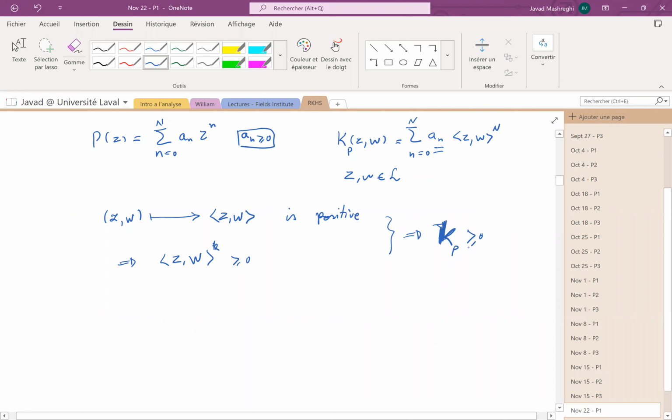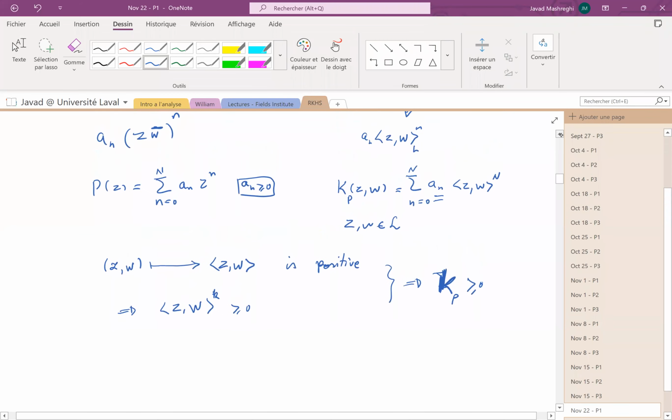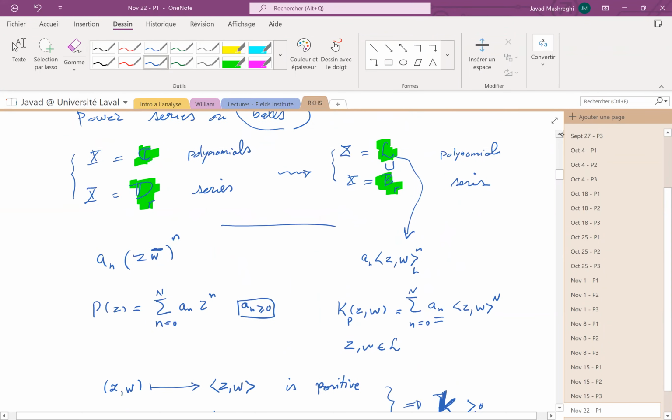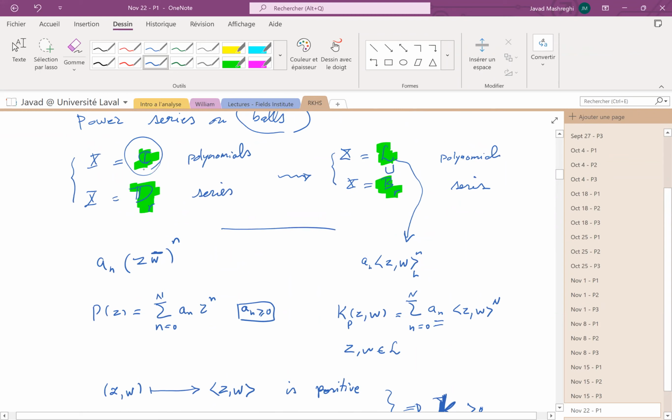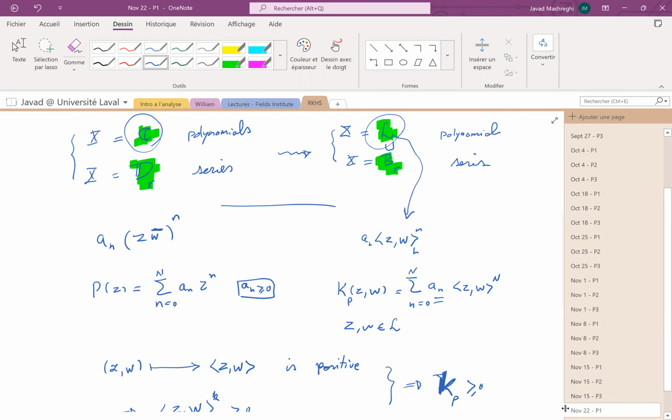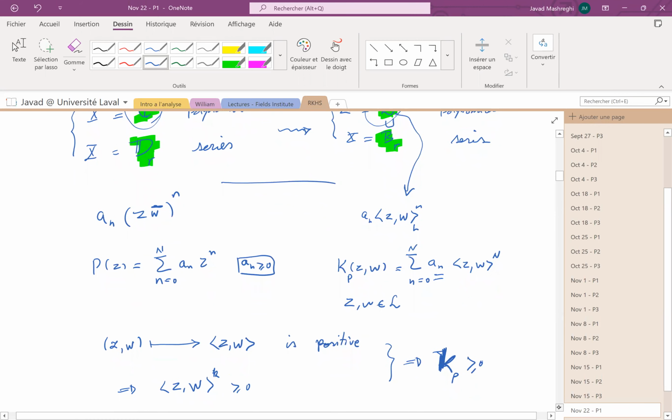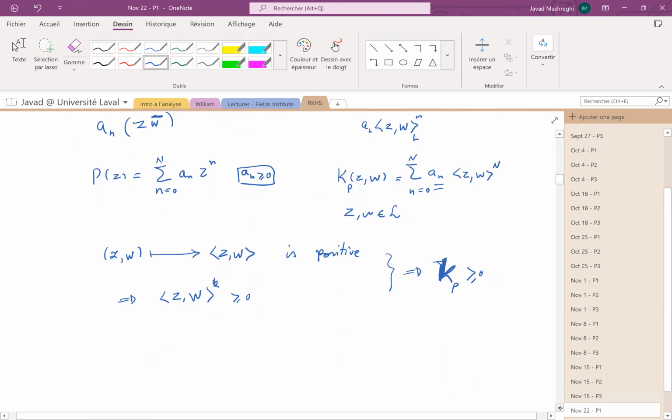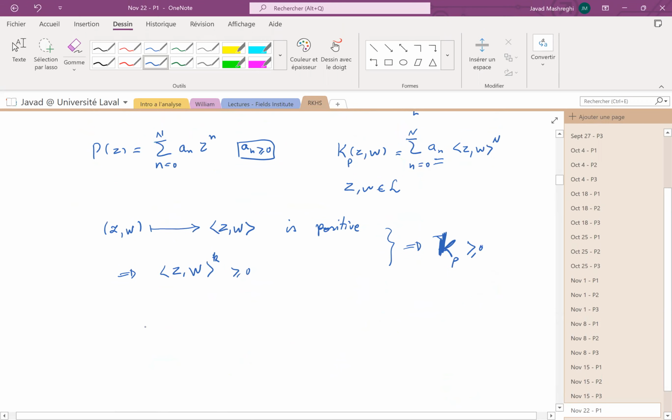is positive. Nothing new in it, except that when we compare with the previous case, the reasoning is the same. The difference is that we replaced C, which is a Hilbert space, by an arbitrary Hilbert space. So on an arbitrary Hilbert space, we can define Kp by this formula, which is something positive, appealing to Moore's theorem. So we can talk about H of Kp. So this RKHS exists. And what can we say about its element?